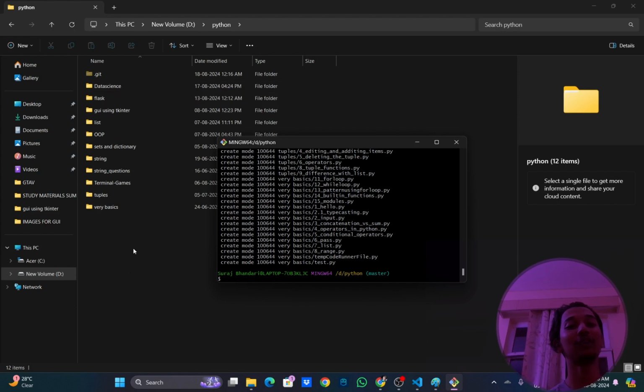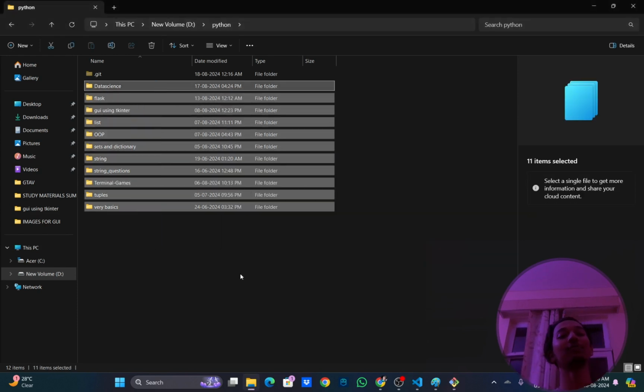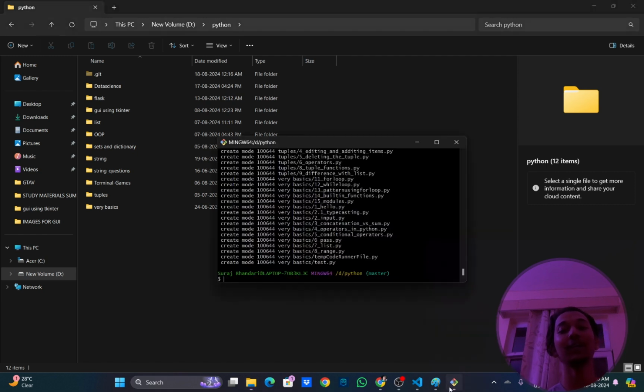That is the version of all of these folders, and all of the files inside of this folder are already committed, already saved. We can say it like that. Now I have to push it into the GitHub. The one requirement is that you have to commit at least once. So I have committed this once. That means the version is saved into my local device, in my local storage.